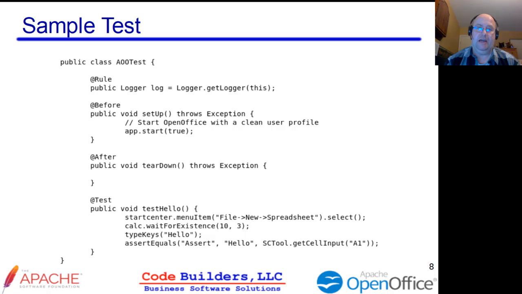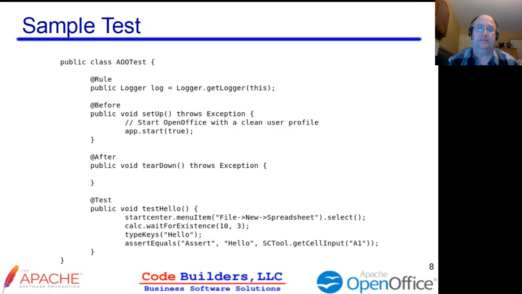The calc object has wait for existence, so we're already starting a spreadsheet, and that tells it to wait until it's available before you continue.